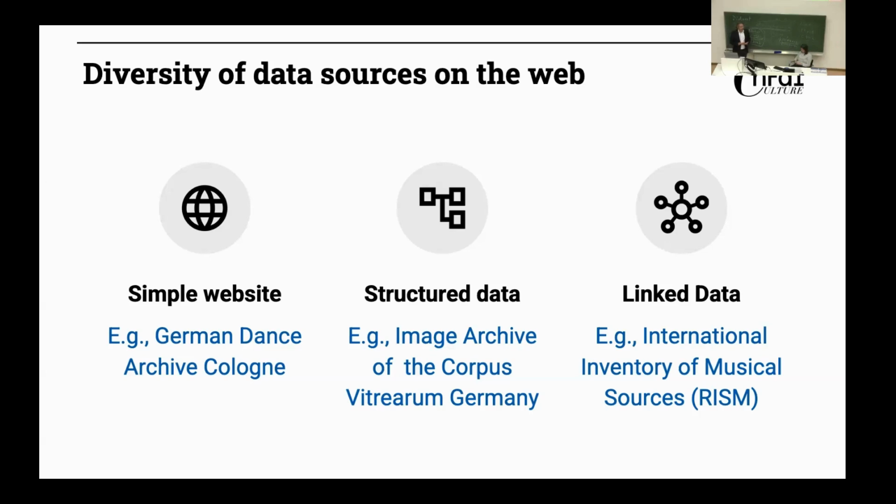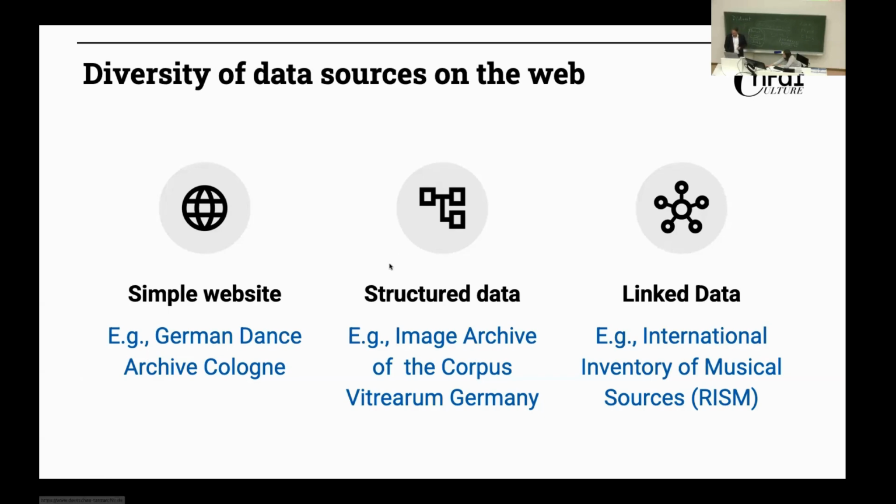So in NFDI for culture, we took the approach of a knowledge graph. That's a linked data structure. And while we did this, for us, the question always was, how can we enable data contributions amongst the participants? And this is another big challenge. Research data is spread across many different institutions, but in many, many different forms. And not all of the institutions, of course, have a dedicated API and interface where you can get the data from. Most of the data is just on simple websites, so it's quite hard to get it from there.